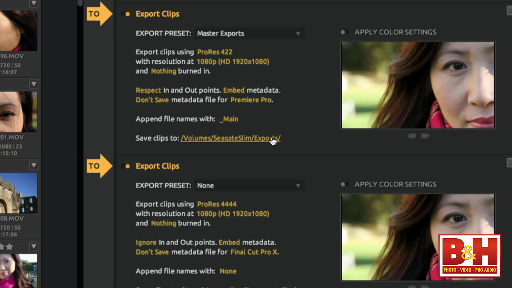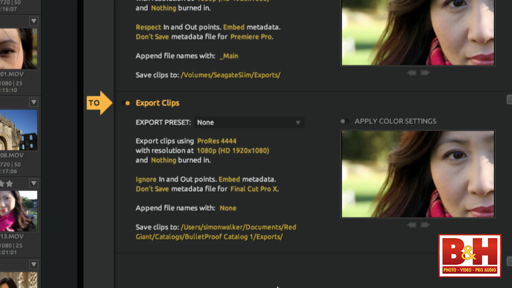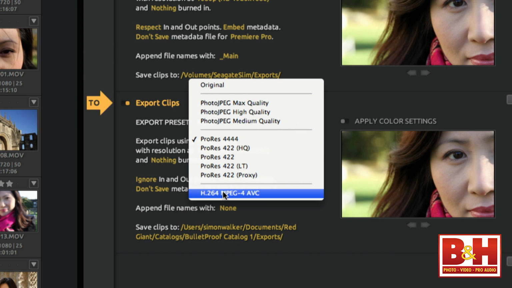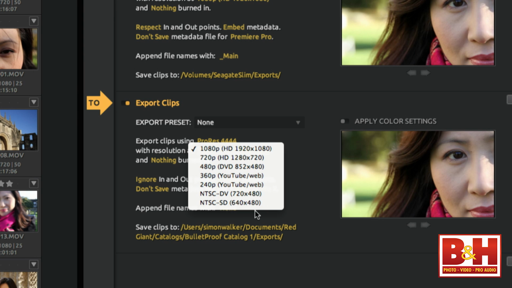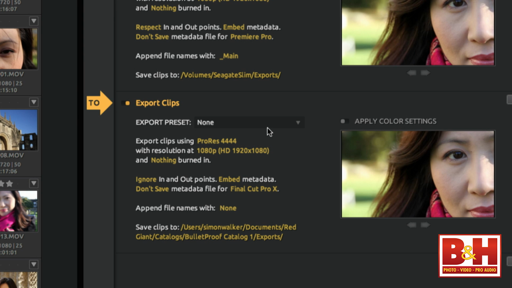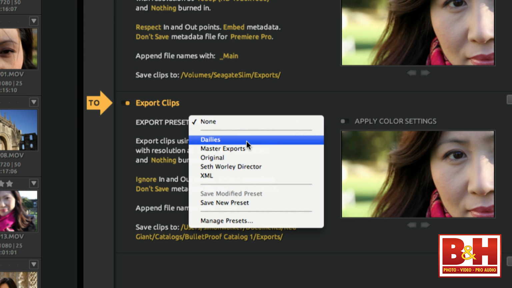Then you decide that I also like to make some client footage available, so some dailies. So you could set up dailies using H.264 and then choosing a variety of resolutions. But if you're doing that, why not save this as a preset? These are presets that I've saved previously.